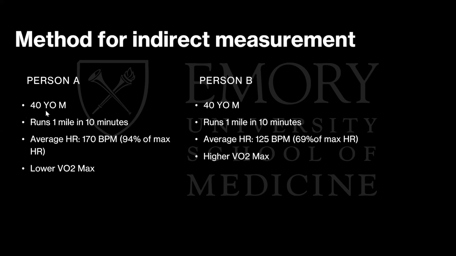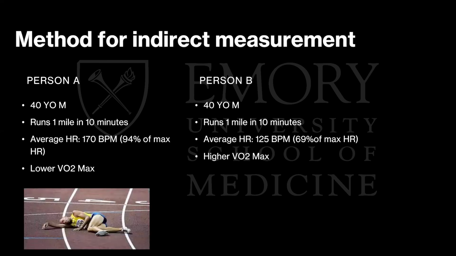when you do 220 minus 40. And this, of course, would translate to a lower VO2, meaning that you were working pretty much in the anaerobic zone the whole time. So your VO2 max plateaued early on in your run. And this is what this person would look like. Probably what I would look like after doing a lot of inpatient months and not being able to exercise as much.